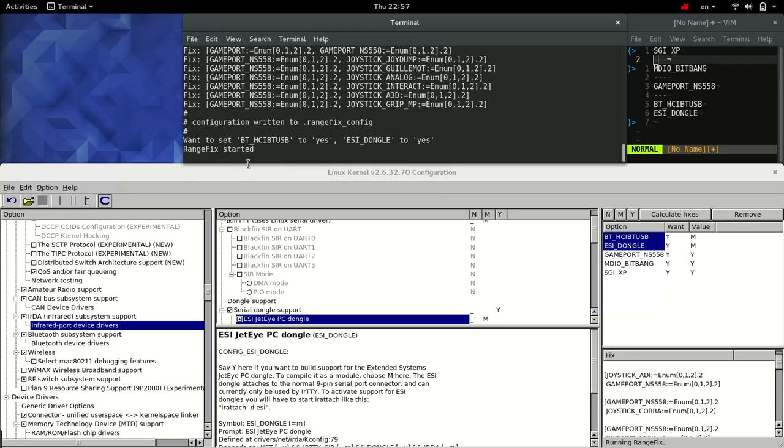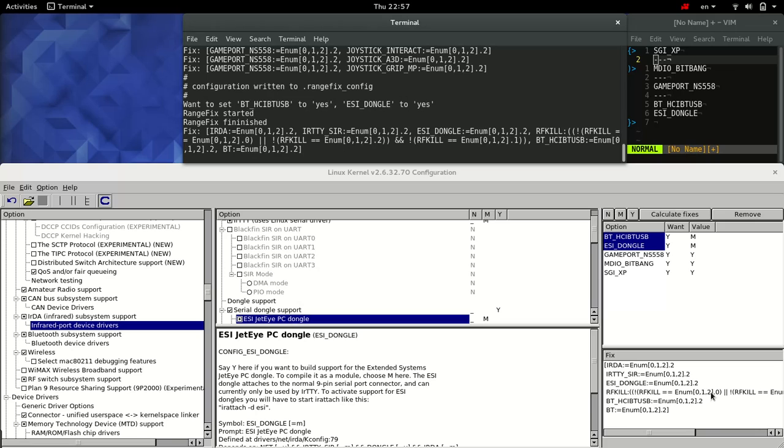So RangeFix started, and this time it got 2 arguments. Okay, so it returned with 1 fix. It consists of 6 fix units.